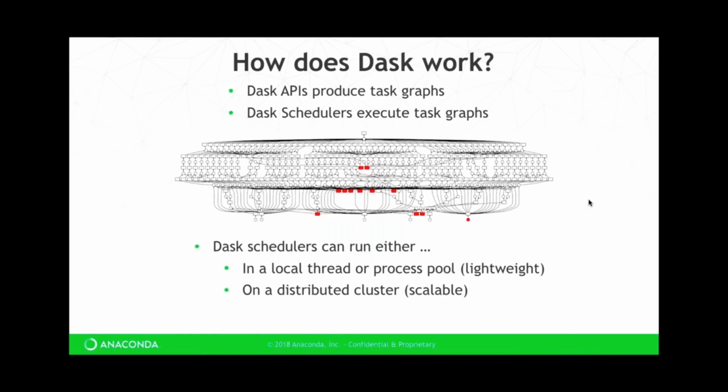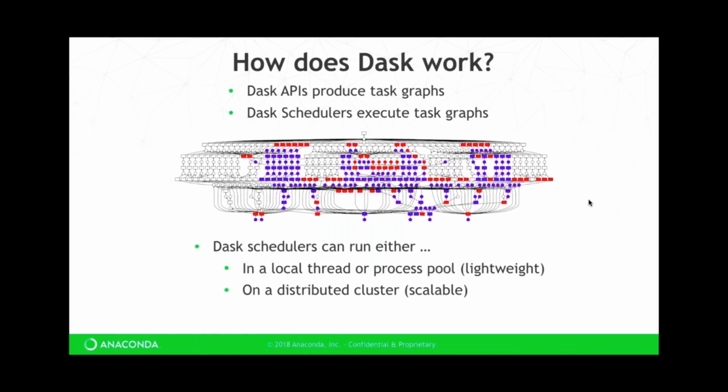Now it's the job of the Dask API to produce these task graphs and help users produce them with normal Python syntax. It's the job of a Dask scheduler to execute these task graphs. And this is another challenge entirely. So given a graph like this, which could be representing a big DataFrame computation, or it could be representing some custom code, how do we execute it in parallel on certain parallel hardware, be it a local thread or process pool on a single machine, or a distributed cluster living on the cloud?